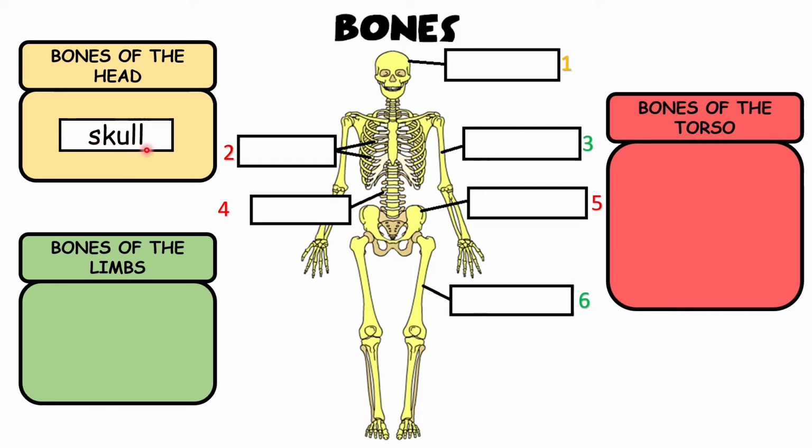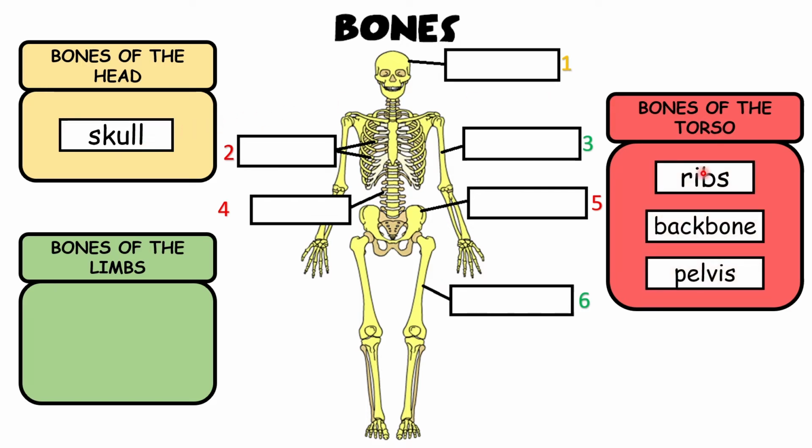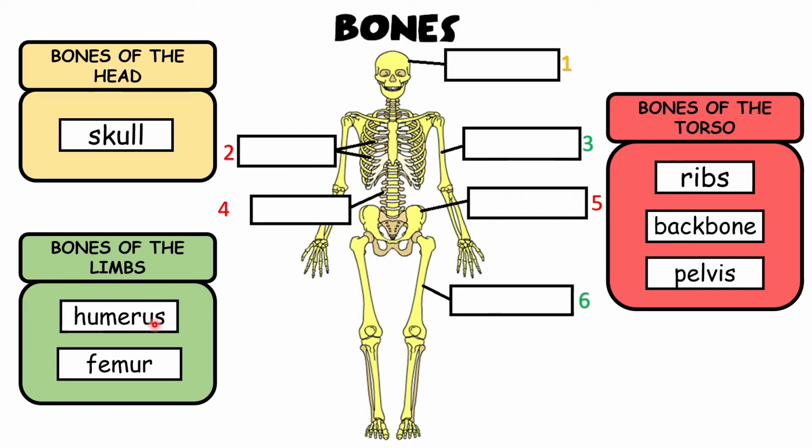Again, skull. Very good. Now the bones of the torso are going to be ribs. Very good. Ribs. Very good. Backbone. Backbone. Pelvis. Pelvis. Okay, and finally the bones of the limbs are going to be humerus, humerus, and finally femur, femur. Good job. Now let's see.